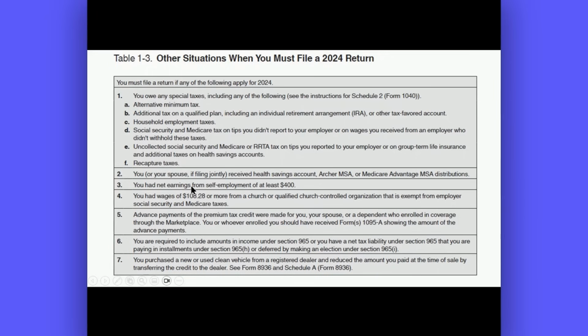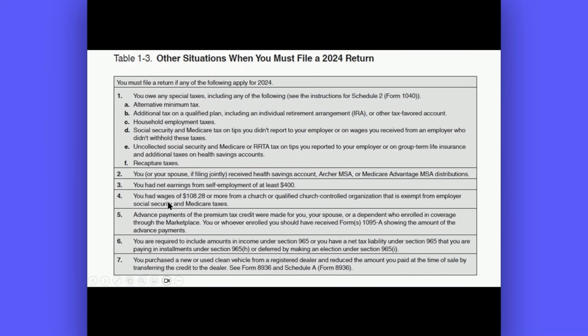But for now, just know that net earnings from self-employment, you take your self-employment income. So you've got revenue from being self-employed, and you subtract your expenses from being self-employed. That's going to leave you with a net income. Then you are going to multiply that by this percentage. It's 0.9235. So it's 92.35%. So you multiply your net income from your self-employment times 0.9235. That gives you your net earnings from self-employment. If when you do that, it's at least $400, then you are going to owe self-employment tax, and you have to file a Form 1040 no matter how much your gross income is.